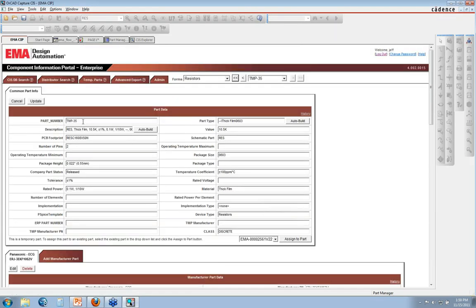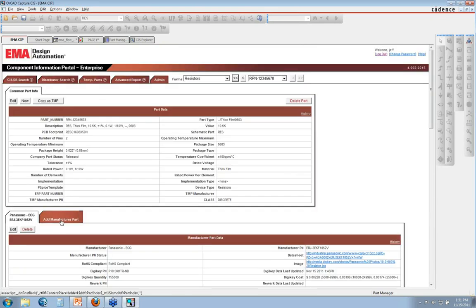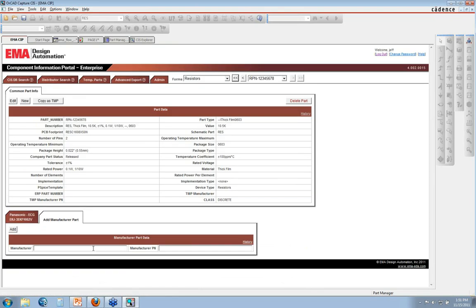So let's go ahead, and what we're going to do at this point is I'm going to release this part. I'm going to call this a real part number, and we'll release this part just for the sake of the demo. We'll go ahead and release it. And then we can also add additional manufacturers if we wanted to. Maybe I have a Jeff part, maybe manufacturer Jeff with a Jeff part number. Maybe this is my own part, an internal part that's not supported by distributors. We can go ahead and add that in there.